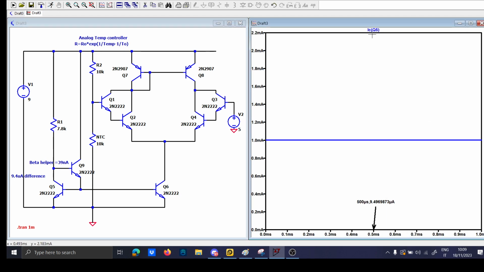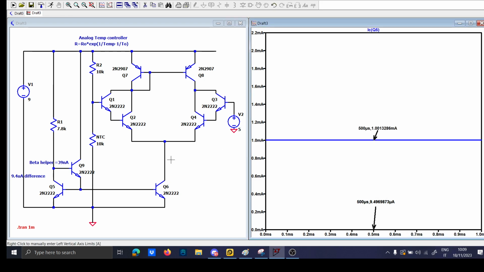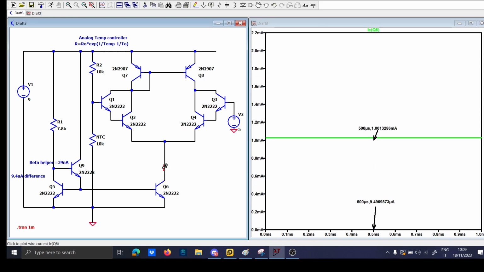So the collector current is now 1 milliamp, and we are biasing the circuit. We are biasing this side and this side here as well with 1 milliamp. And so this BJT stage, the differential stage, is biased with 1 milliamp. And that's what the current mirror should actually do.